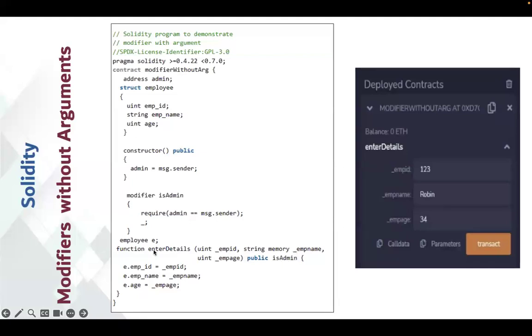As you can see here, we have the function and these are the parameters of the function, and we applied the isAdmin modifier to this function. It means just the admin will access this function and modify or edit the employee information.